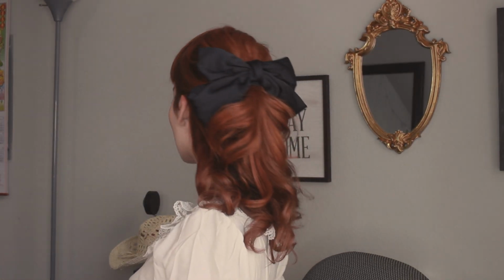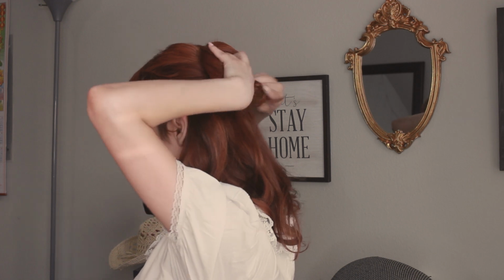This one is the simpler way without the bun. I preferred this way. I thought it was very cute. I love this style. Girly, very vintage.